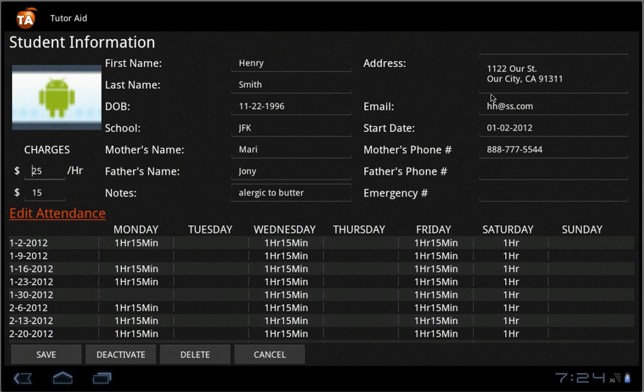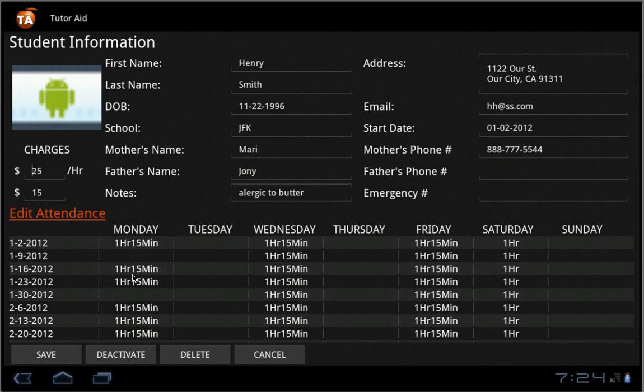As you can see, it gives you the capability of collecting and storing very detailed information about the student, about your payment information, how much you're going to charge them hourly, how much you're going to charge them for extra stuff, like if you give them a ride from their home to your tutoring center, or from school to the tutoring center and back, or you're going to feed them snacks or whatever. That's the information. And at the bottom you will see all the weeks in a year, and the details about their attendance. Now all of these are clickable.